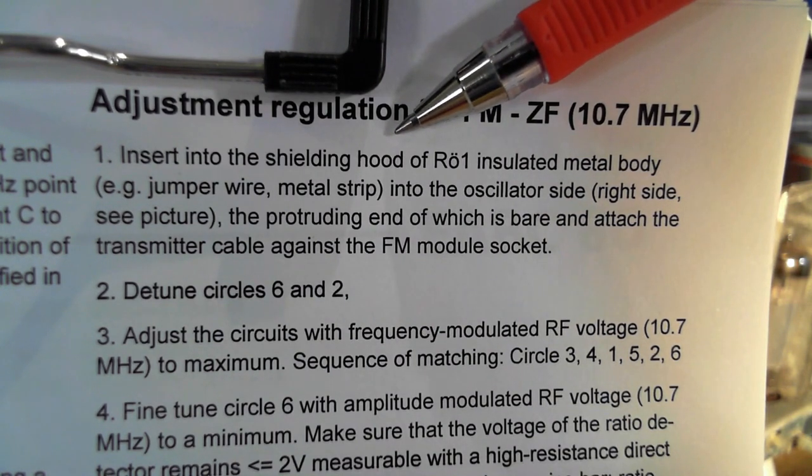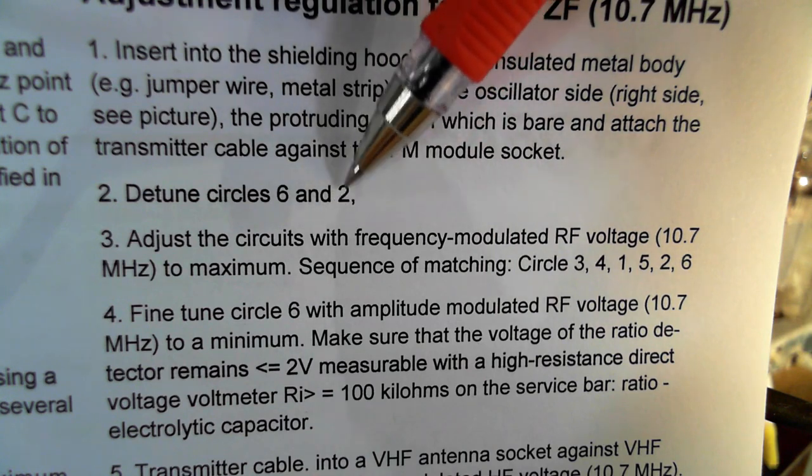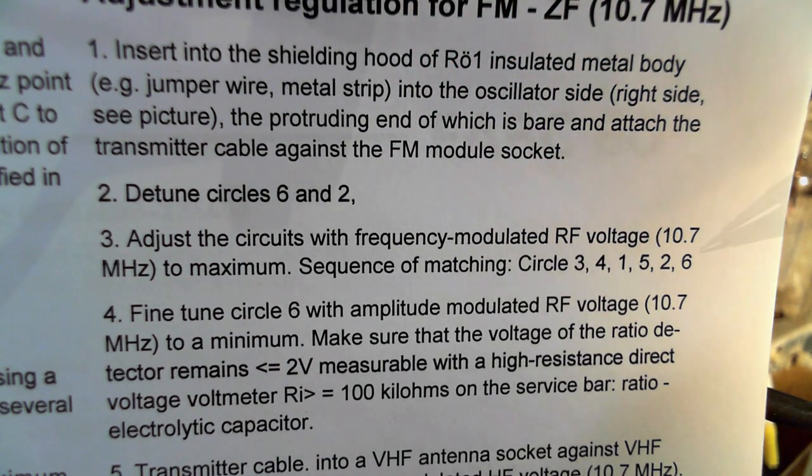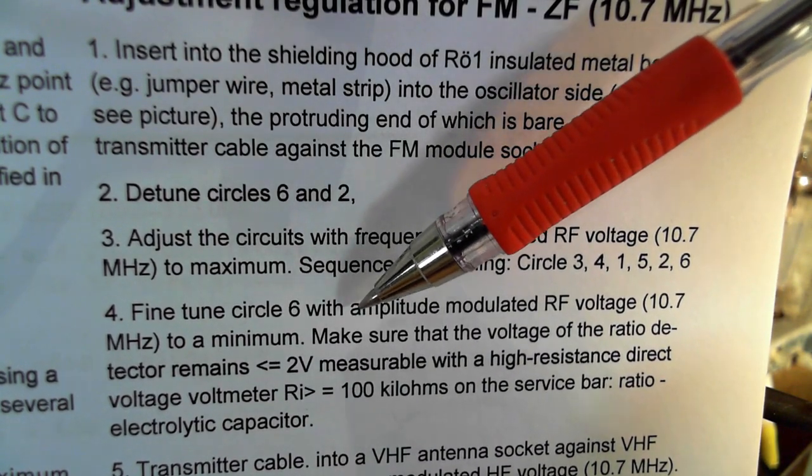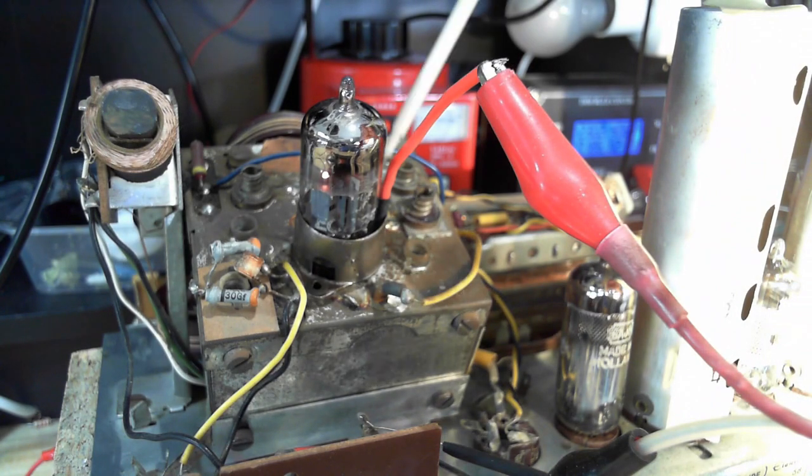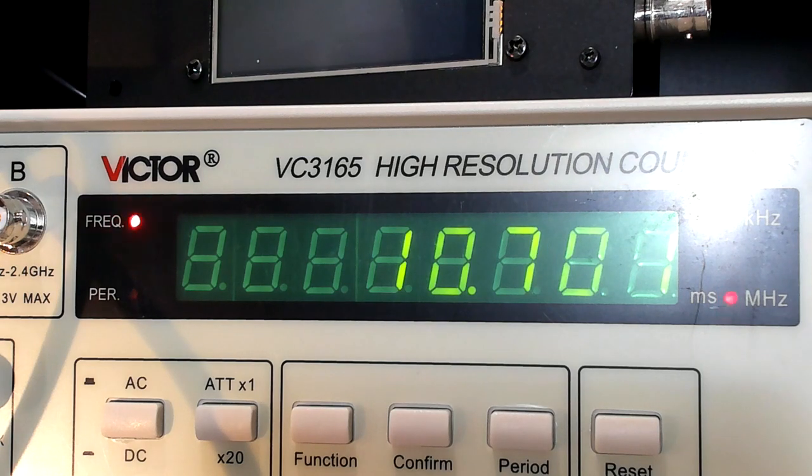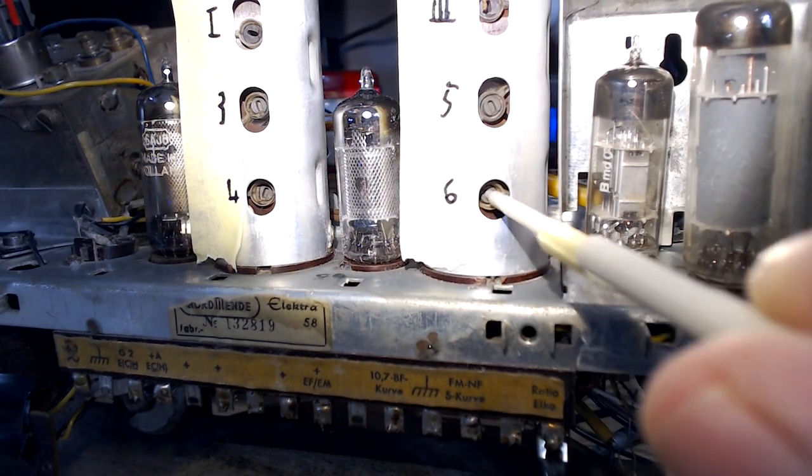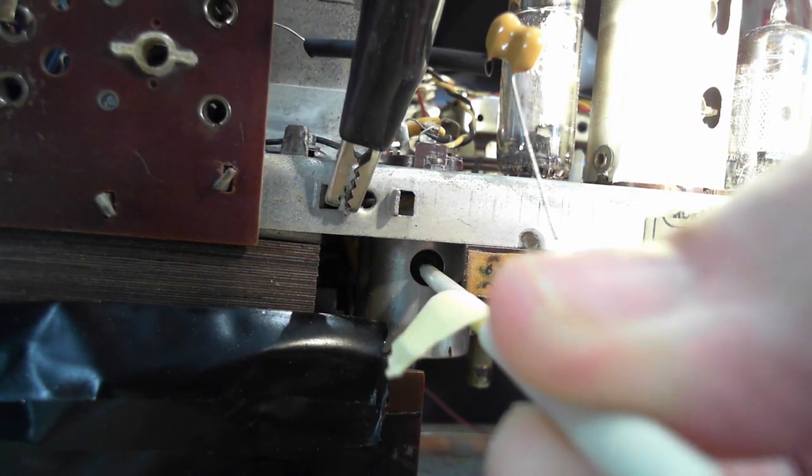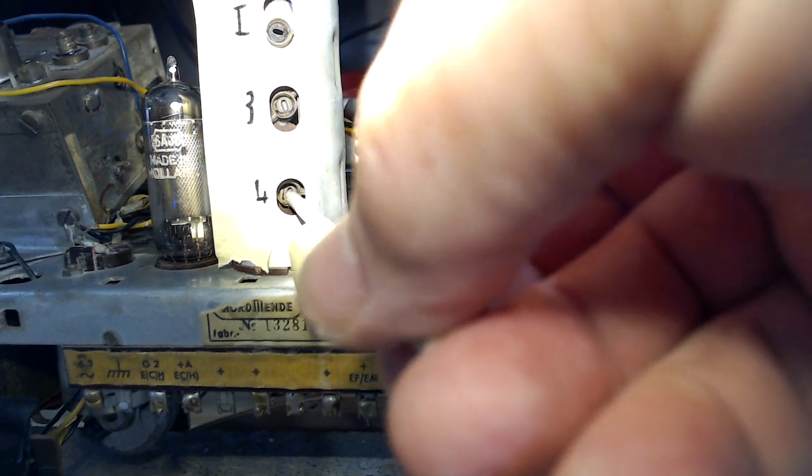I believe the IF alignment through a FM set is very similar to using AM so I shouldn't have any trouble with this. The signal from the generator is induced into the FM valve by inserting a wire between its shield and the valve itself. Now I've still got the masking tape on so most of these are marked except I think number 2. So then it says apply a 10.7 MHz signal to it and just adjust circles 4, 3, 1, 5, 2 and 6 in that order. After we finish those we then put in an AM signal at 10.7 and we adjust number 6 just to get the minimum. So I think that must block out AM signals from getting into the FM. Now there's the little wire I've put in next to the valve on the FM module there and I've got the signal generator connected to that. I've got 10.7 MHz on the generator and I've got the modulation turned off.